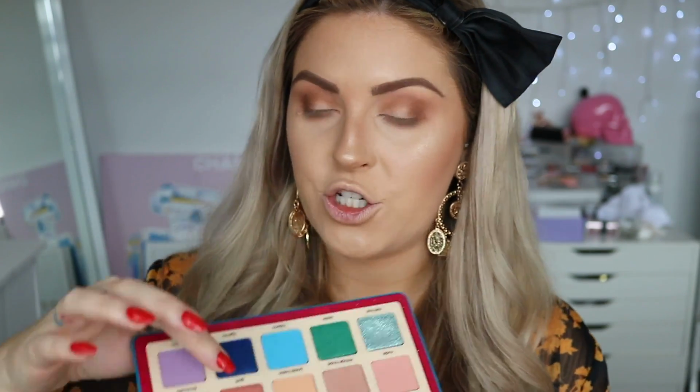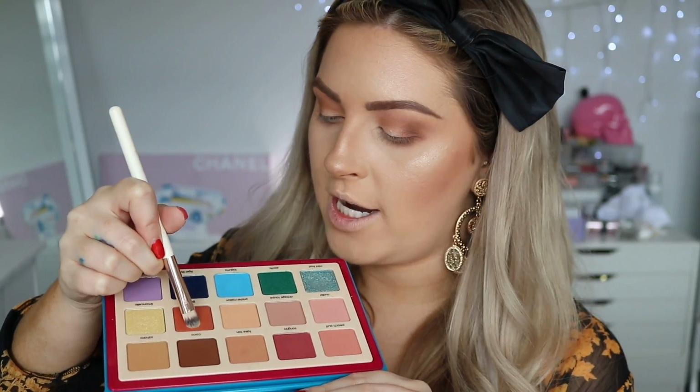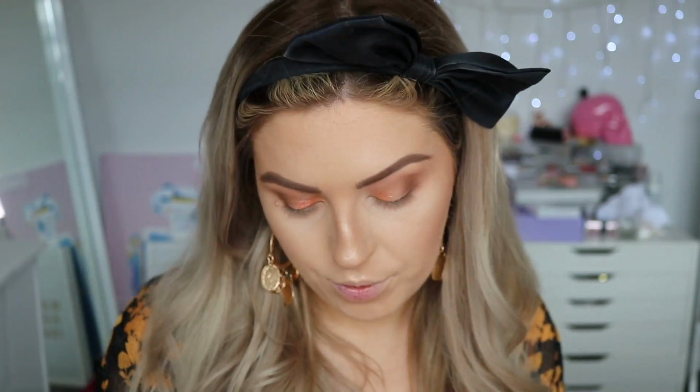I think I'm going to go in with the shade Gusty, which is this beautiful warm red that I actually have not tried yet. It's very subtle. Kind of like an actual duochrome. It's not like a pigmented red. It's like almost a top coat. Like if you put a neutral all over your eyelid and put this on top, I think it would look better, but we're gonna roll with it now. See, I'll swatch it on my finger and you can kind of see what I mean. It's just like a shiny kind of top coat, but we're rolling with it.